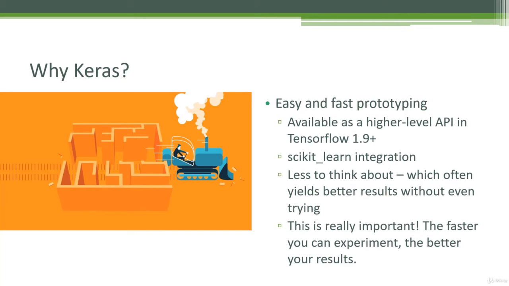Why is that important? Well, the faster you can experiment and prototype things, the better your results will be. If it's that much easier for you to try different layers in your neural network, different topologies, different optimizers, different variations, it's going to be that much quicker for you to converge on the optimal neural network for the problem you're trying to solve. Whereas if TensorFlow is putting up a bunch of roadblocks along the way, at the end of the day, you only have so much time to devote to these problems. So the more time you can spend on the topology and tuning of your neural network and the less on the implementation of it, the better your results will be.